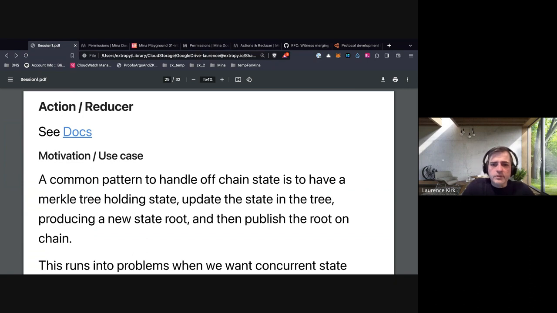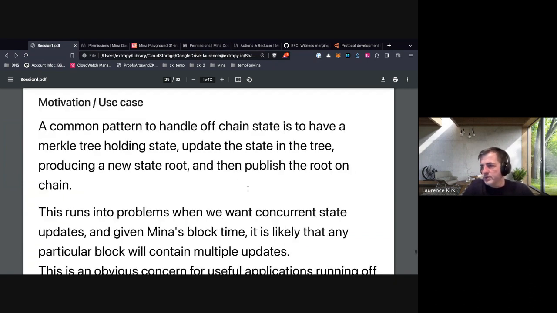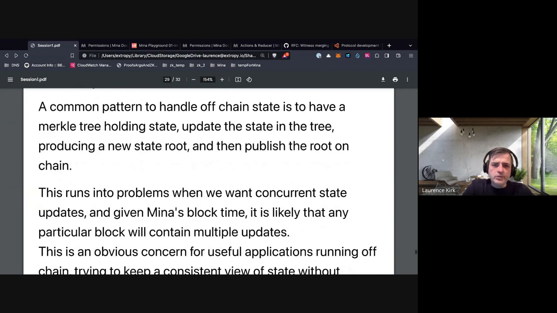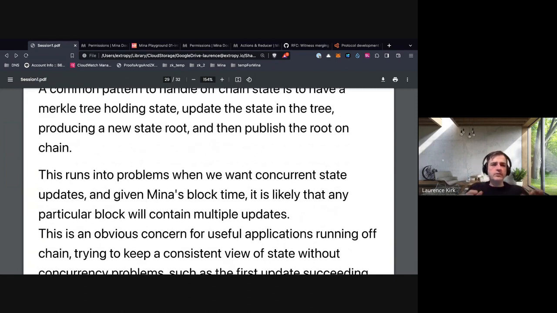The problem that we may run into is around the fact that we may get multiple updates, and trying to apply those to the state that we have, doing that correctly is not straightforward, and this is exacerbated, I suppose, because the block time that we have with Mina is quite large.